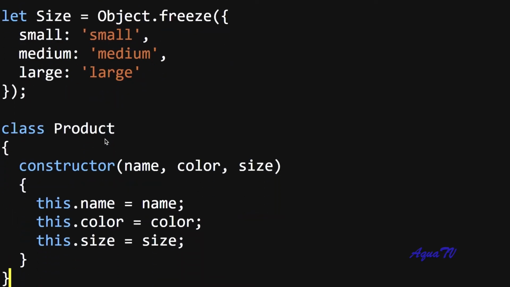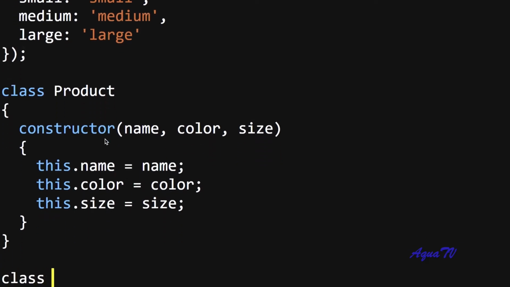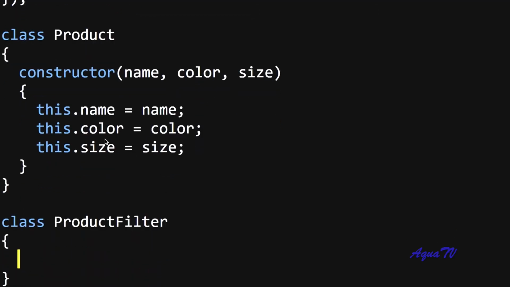Now, what we want to be able to do is filter objects by certain criteria. So you might be tempted to build some sort of product filter. A product filter is going to have a couple of methods which take a bunch of products as well as some criterion, and they're going to filter those. Now, you're probably wondering, well, hold on, can't we just take a predicate and then do it on the predicate? Well, if you think about a website like Amazon, they don't really let you filter on every single criterion of an object. They only let you filter on some of them, some predefined criteria. And besides, in the real world, filtering by certain criteria can be optimized. For example, you can do some of the filtering on the GPU as opposed to the CPU, stuff like that.